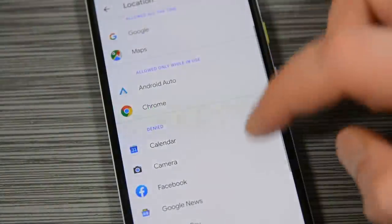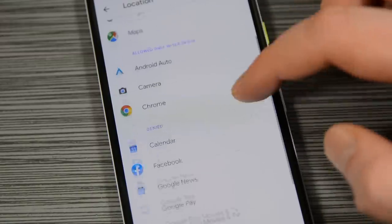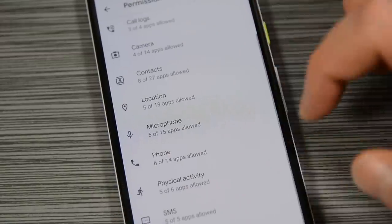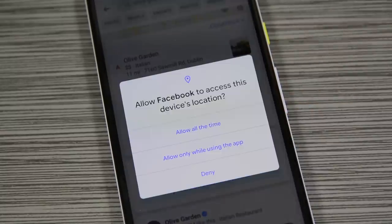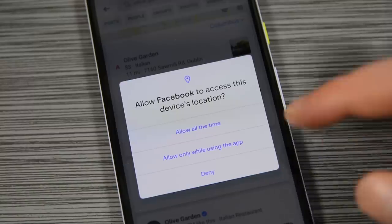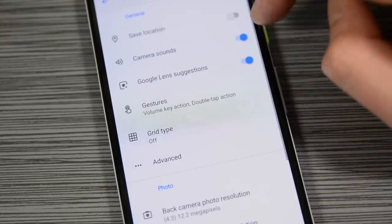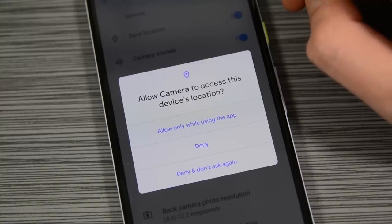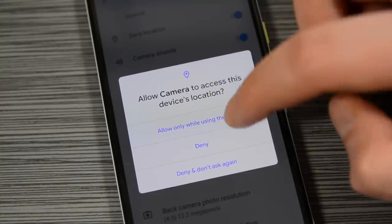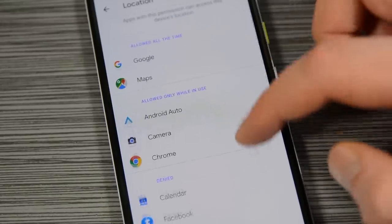Google has been enthusiastic about security over the last few years, and Android 10 is no exception. Most of this year's security features are revamps of existing things, but along with stuff like Project Mainline, there's a fair amount of good stuff here. When you grant a location permission, Android will now ask if you want that permission available all the time or only while the app is in use — this helps prevent apps from tracking your location when you don't use them. There's a similar prompt for recording audio and other sensitive permissions. Additionally, apps that download stuff only get permission to access the downloaded file instead of all of your internal storage. The app section in settings is also easier to use, with more information about which apps have which permissions.